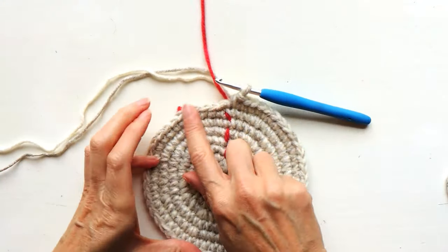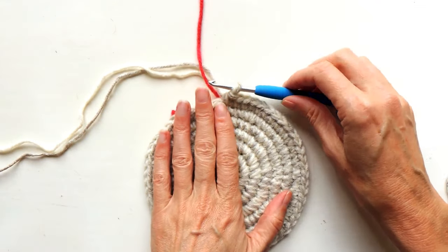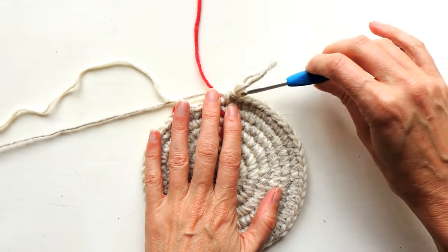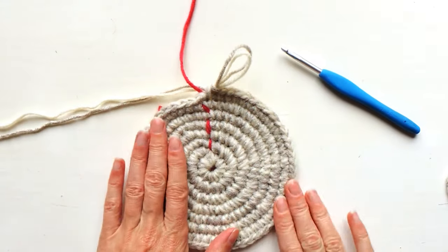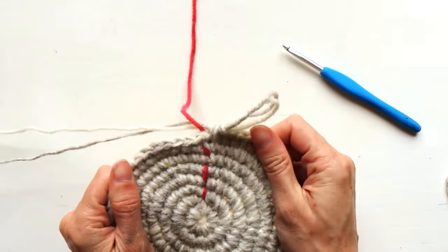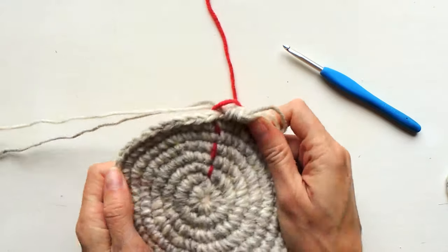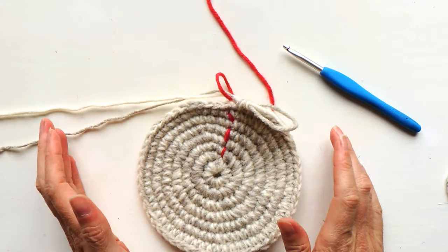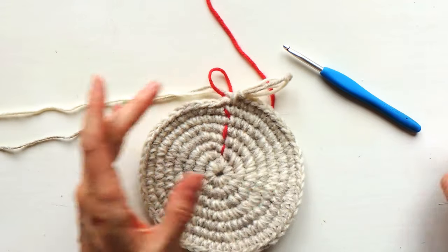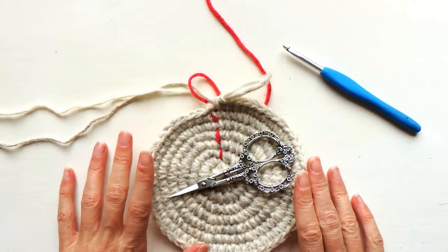Okay, so now we've done one single crochet all the way around, and we're back at our stitch marker. You can see it's laying down quite flat. Pretty good. It's pretty great. It's still nice and really thick, which I like. It's very basket-like, and it's big enough for my scissors. There's still a bit of a wobble in it. That is going to sort itself out.